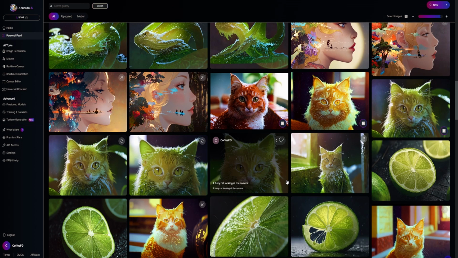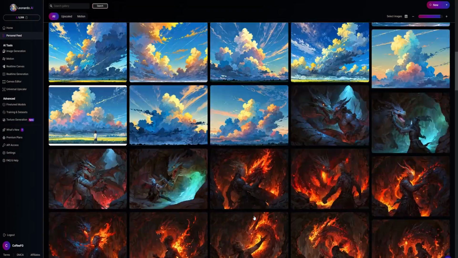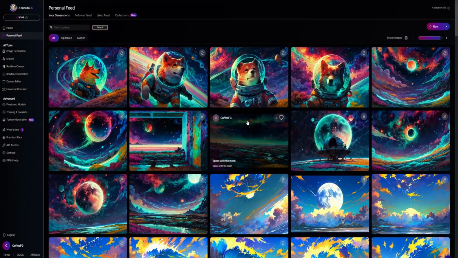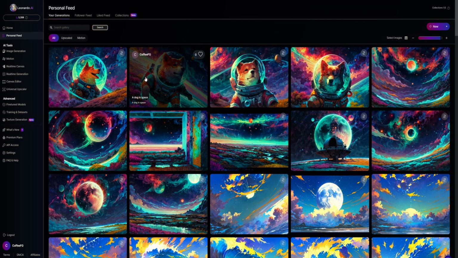Really fun to play around with this feature though, but like I said, anything with strong colors, anything with strong textures and stuff like that, that's the style that you are going to be wanting to pull from an image, to be honest. It does really well with these. We can go back up and we're going to see how this one has come out, and I am absolutely loving this. This is such a nice picture from this.